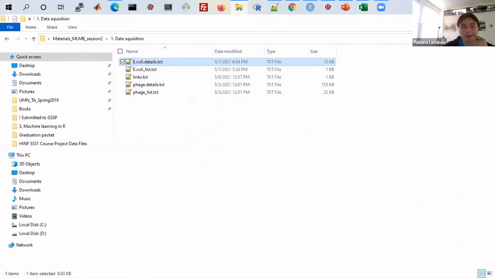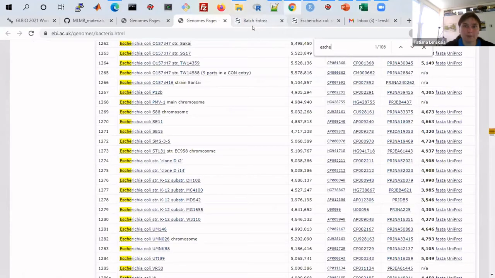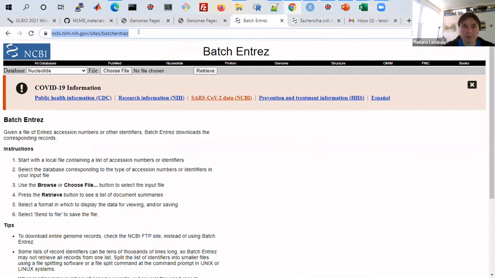So you go into NCBI. It's called Batch Entrez. And it allows you to download not a single genome, but a whole batch based on the accession numbers that you provide.